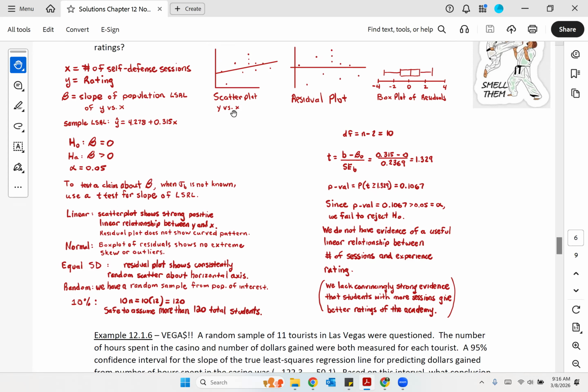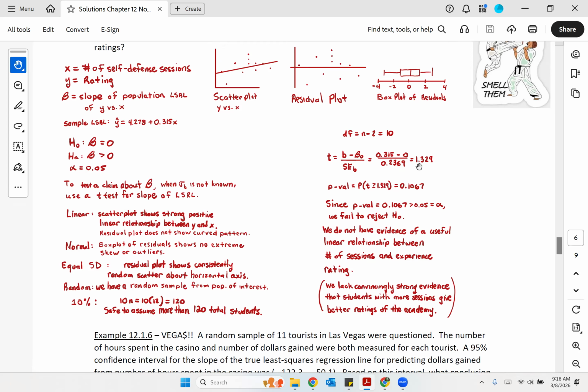Again, that number is pulled from the LSRL minus the hypothesized slope, which is 0. The relevant standard deviation is the SEB. This is the number that scares me a little bit because you had to hunt around for it in Desmos. It was living under the confidence interval tab, but it was there, and we do need to write it down for our work.